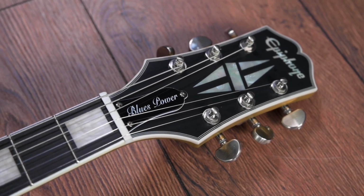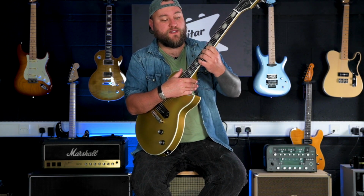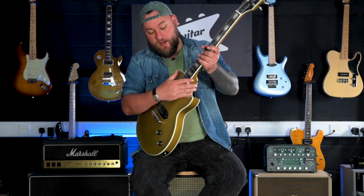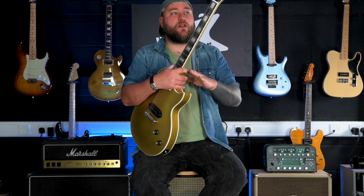Other than that, this thing plays amazingly. It's been set up really well straight out of the box. The frets have been done really well, so there's no sharp fret ends or anything like that. They're nice and smooth when you're doing bends. The quality of woods that have been used look really good to me. So top marks for that stuff. But yeah, as I said, just hands up, there were a couple of issues straight out of the box.